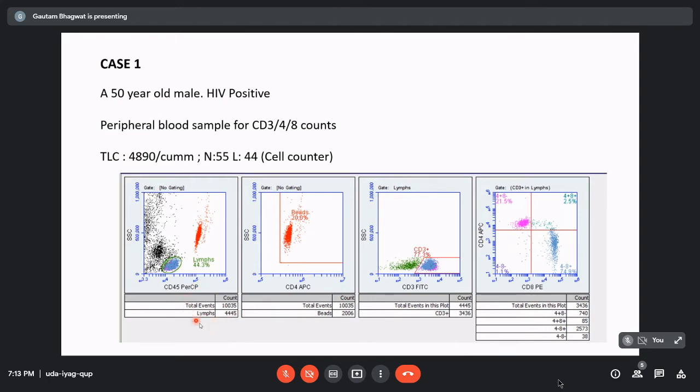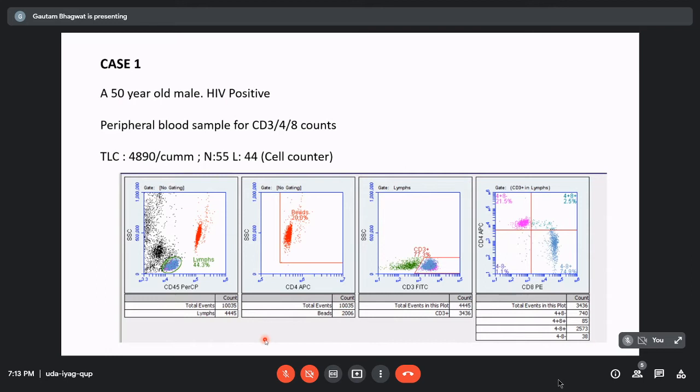So what I have here is that the CD4 lymphocyte count is 4445. Now this cell count is divided by the bead count. So beads we have 2006. We multiply it by the given factor, the total bead count that is in the kit literature, and then we divide it by the amount of blood that we have put in. Now here I would like to tell you that there is a difference in the processing of this sample.